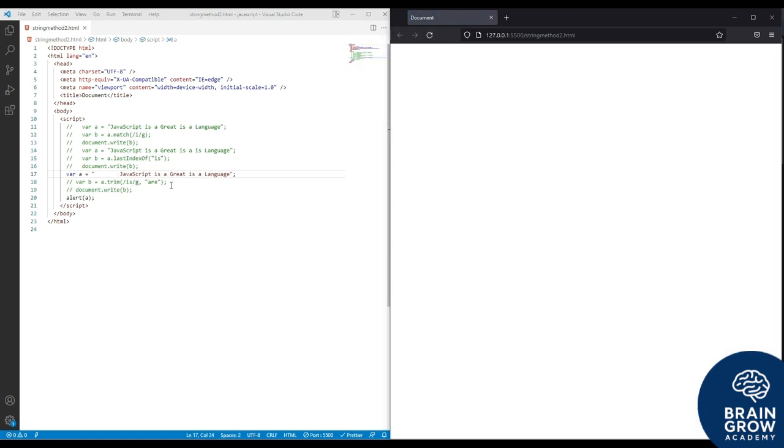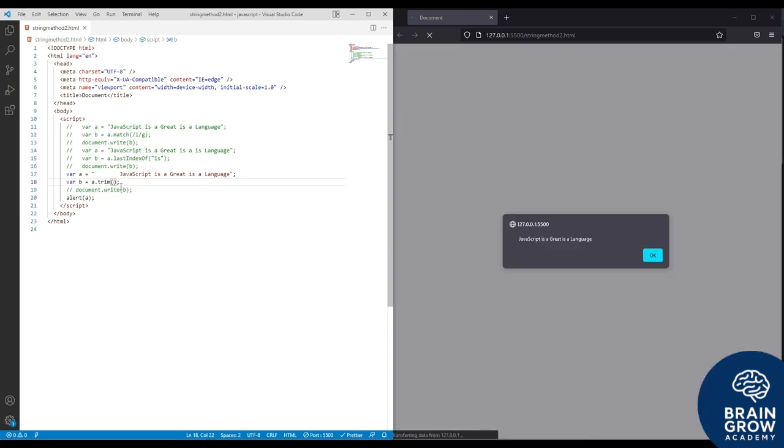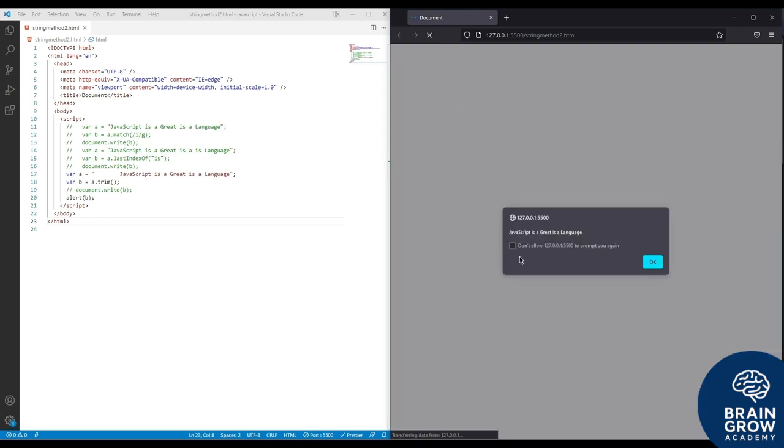So to remove this space, there is a method named trim. I'm removing this inside area, as you can see as well. I save it now. And now, as you can see in front of you, I trimmed this here, but I did not print the variable b, so I'll print my variable b. I'll save it, so this space will be removed. I refresh it again, and now, as you can see, my space has been removed.